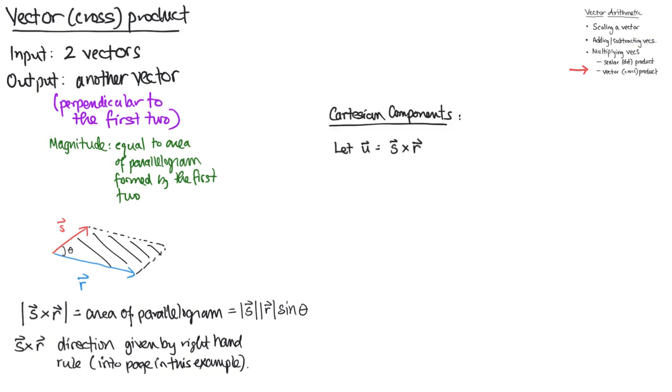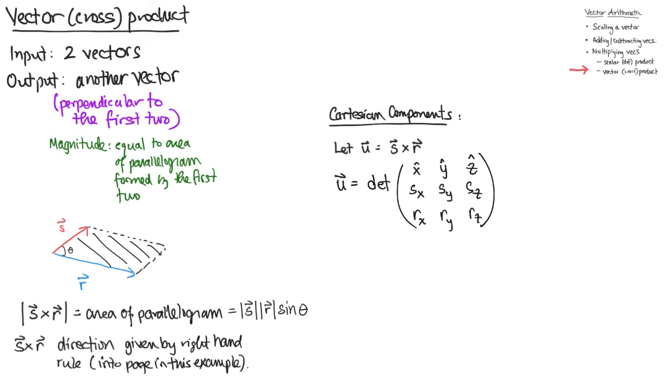Well, how would we write out, using Cartesian components, the resulting cross product? Why don't we say we want to compute the cross product of s and r in that order, s cross r, and we'll call the result u. It turns out that this vector u is given by, we can write it as the determinant of a 3 by 3 matrix, where the first row of that matrix are the unit vectors, x, y, and z. The second row is the first vector in the cross product, s, so we write down the 3 components. And the last row is the components of the second vector in the product.